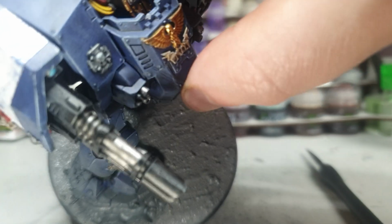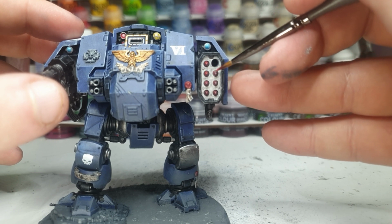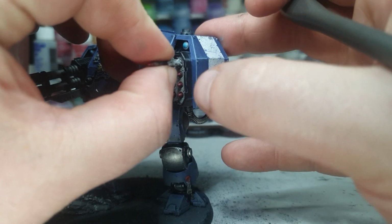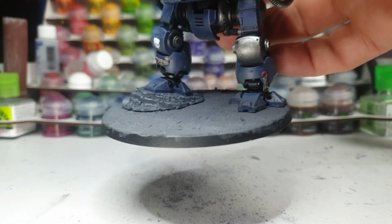Left any obvious marks in there? No, it hasn't. Alright, cool. Good. I'll tell you what, we'll give a smearing of Mephiston on the top of each of the missiles as well. There we go. Nice. I am so pleased with that. Alright then. Well, the base is looking nice and rocky, which is good.